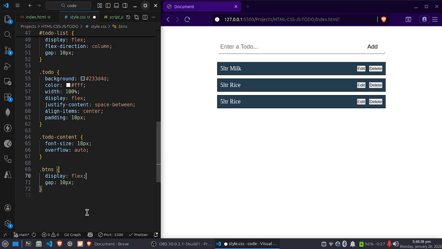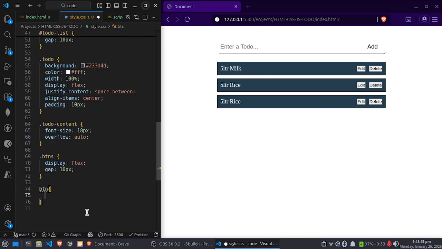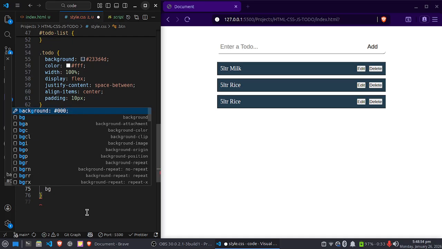Now perfect. And now let's apply the styling on the buttons. So btn is for both buttons, by this btn we can apply styling on both buttons at the same time. So btn background is none.